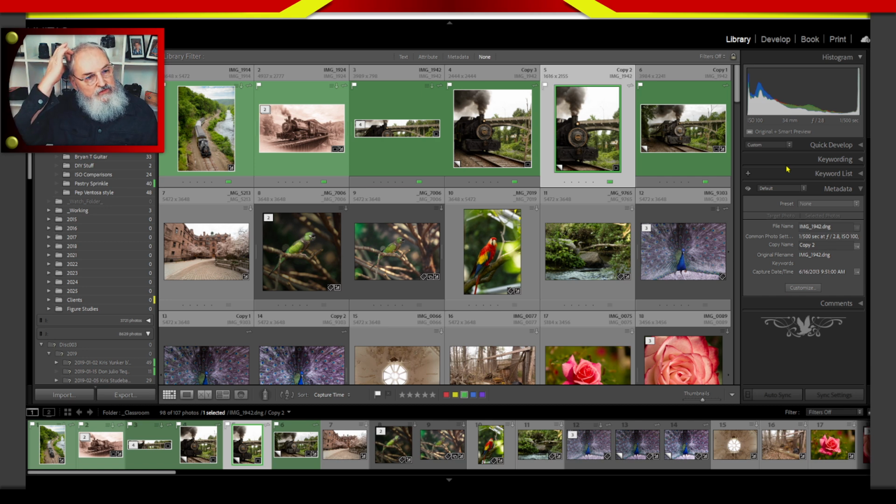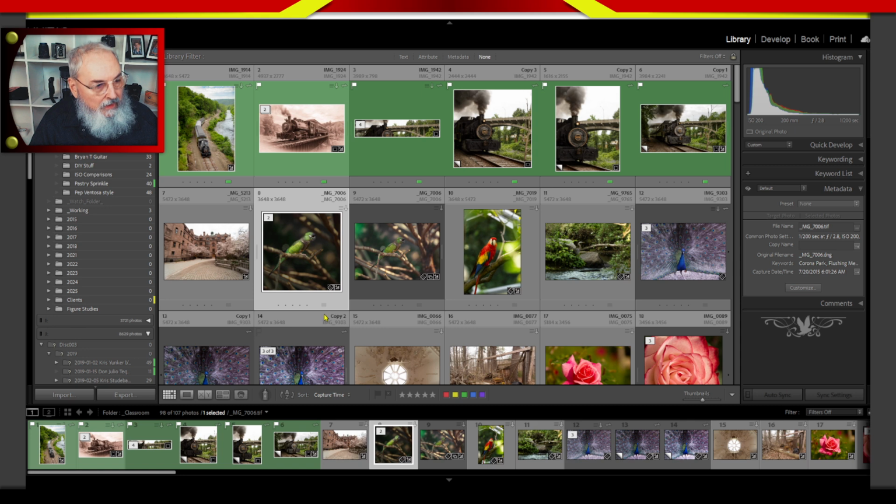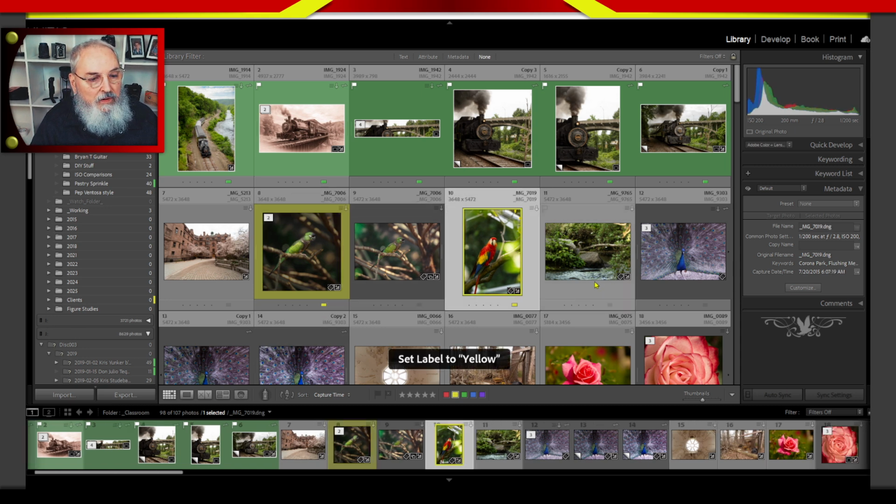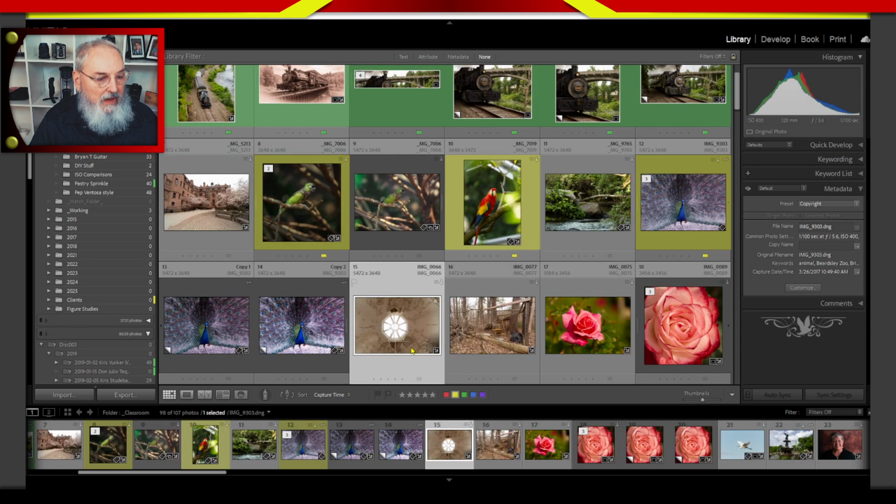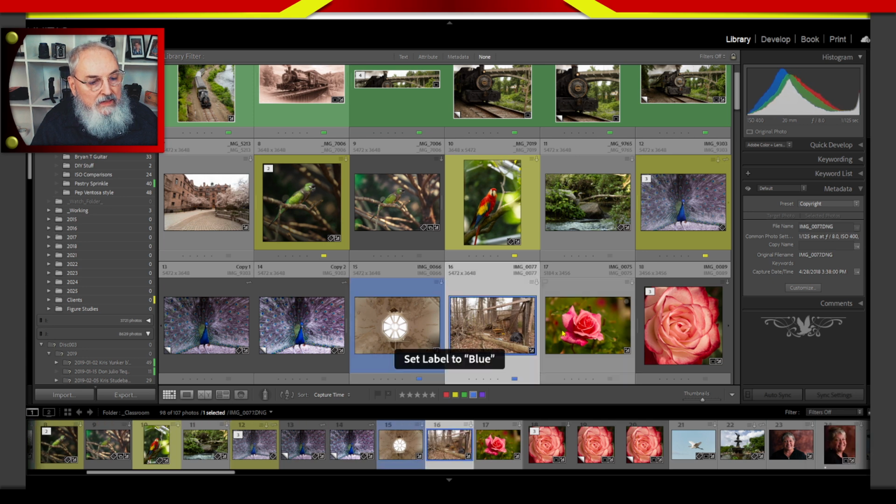So you assign those values that mean very specific things to you within your project, so that at a glance you know what's what. There's a couple of yellow ones, there's a couple of blue ones.